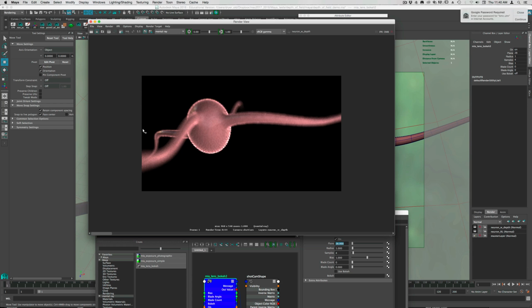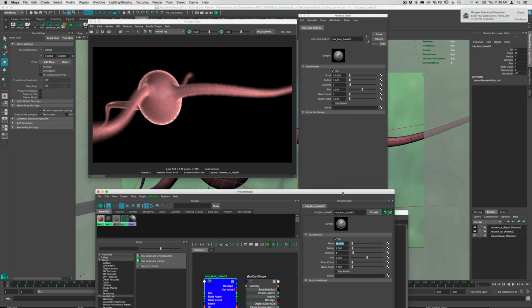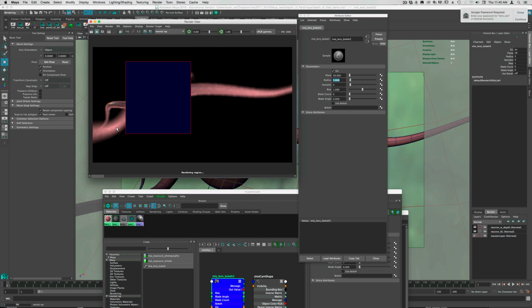It's very grainy. It doesn't look very good. So we actually want a little more in terms of clarity here. So more of the soma we want to be clear. So here is where we can change the radius. So if we set this to, let's say, 3, save this image. I'm just going to render this part so we can see what that's doing without re-rendering the whole scene.